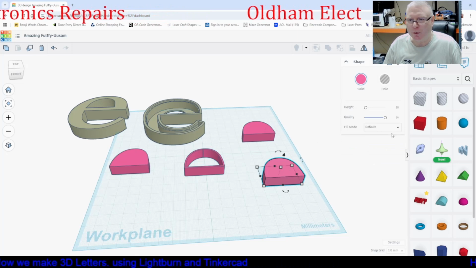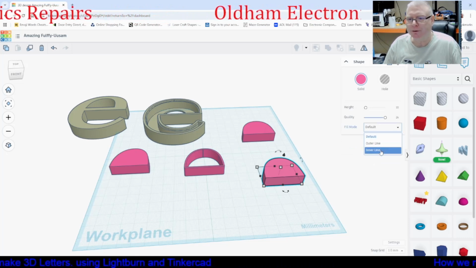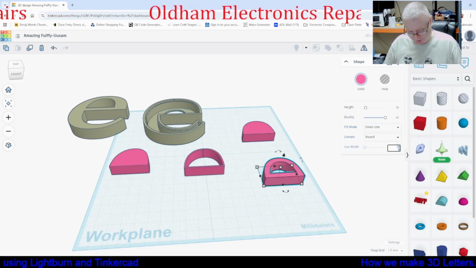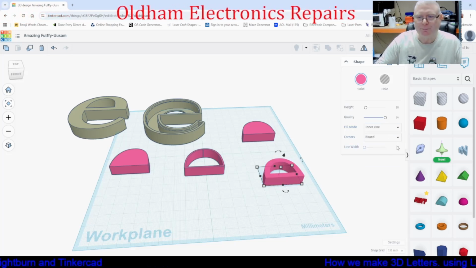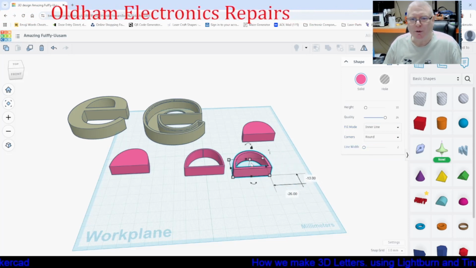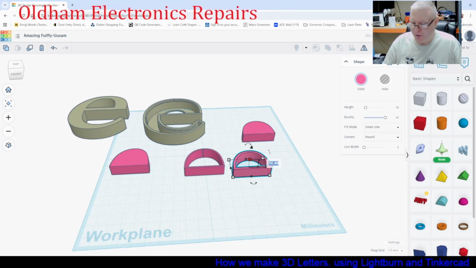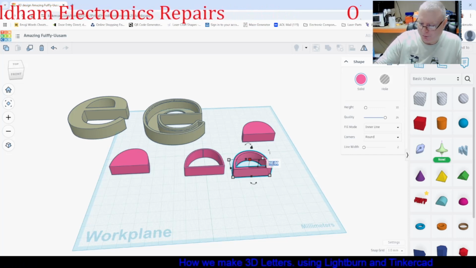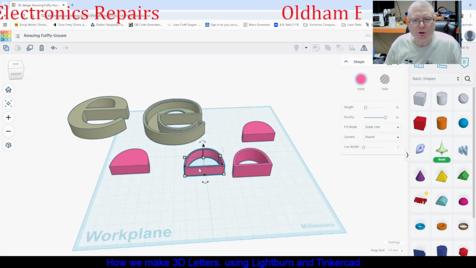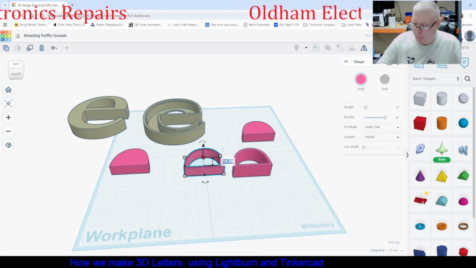And we want an inner one to be again round. What did I say? 2 mil. So that one is 13.5 to match. And this one should be 11.5.